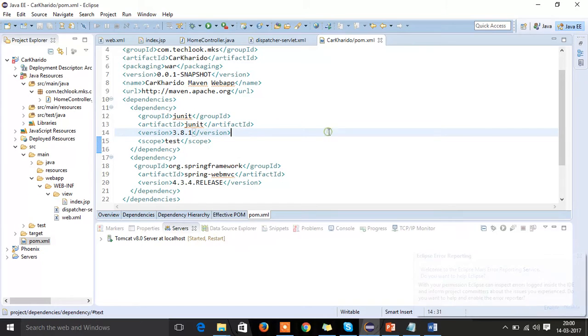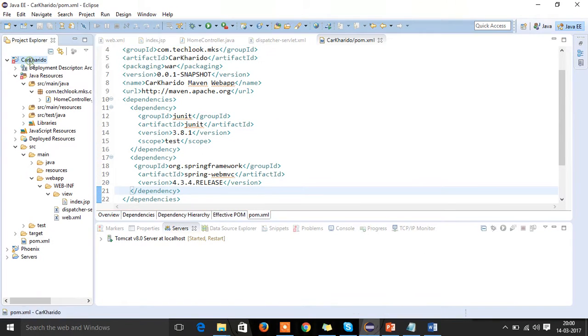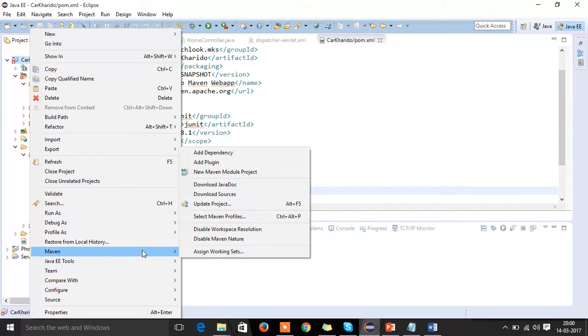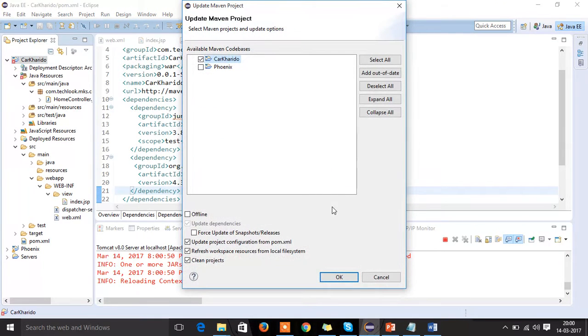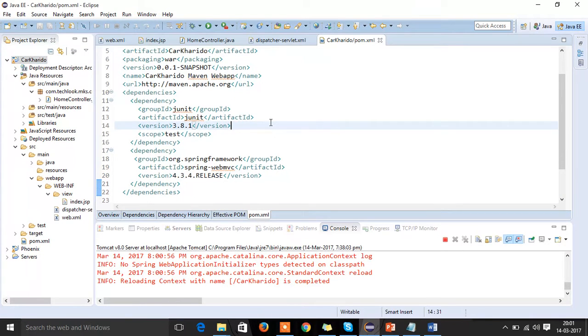So after adding it, we need to save it, or you can click on project, click on Maven, and then update project. Once you update, Maven can easily resolve the dependencies.